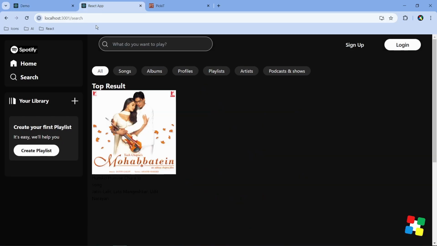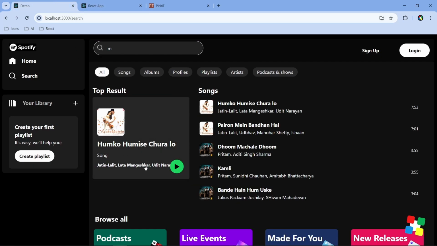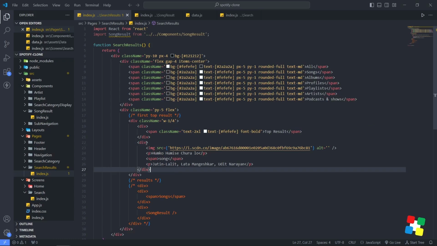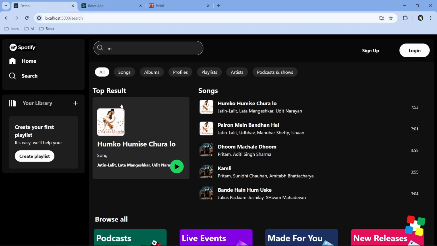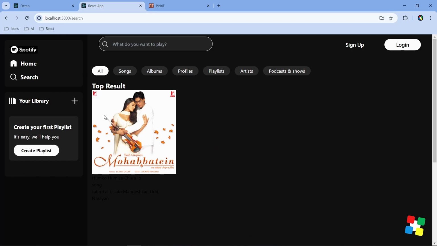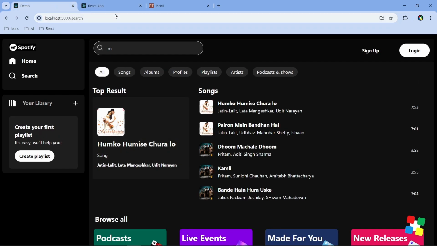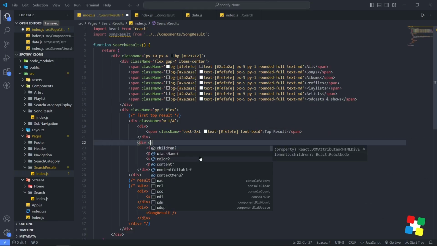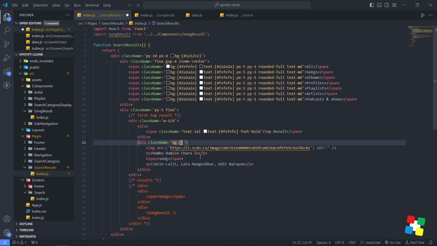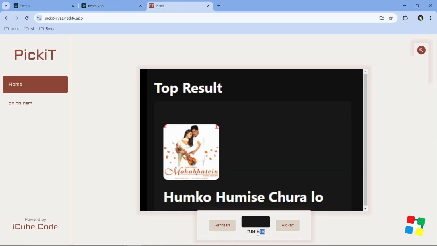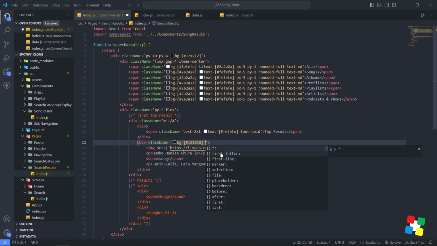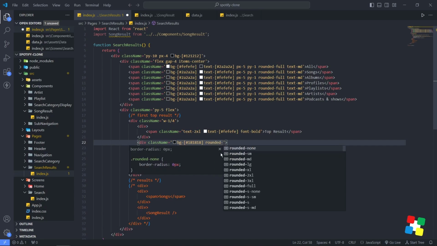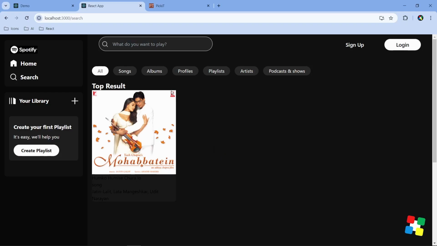So now we can do this particular thing. Here is our code where we have to do that. The top result currently is coming fine, I guess. We'll have to get the padding later, but right now it's fine. Let's design this particular thing right now. Let me add some background color first. The background color I can get from here. I have just added this screenshot here and got the color. And we need a border radius, so I'll use rounded LG for now. So let's go back and let's see.